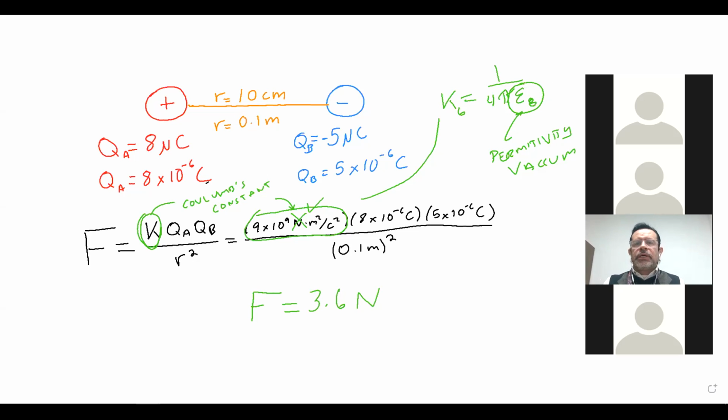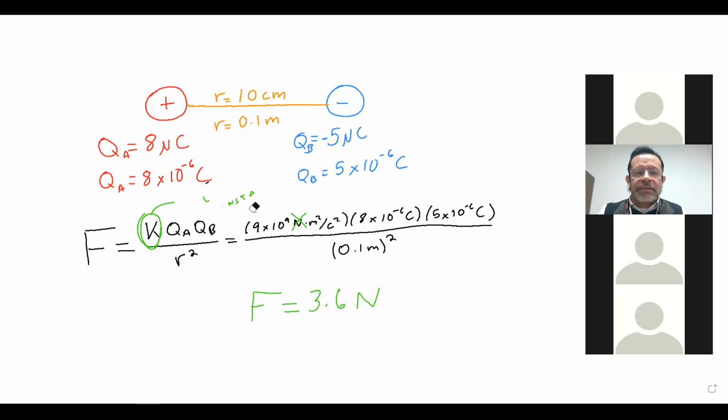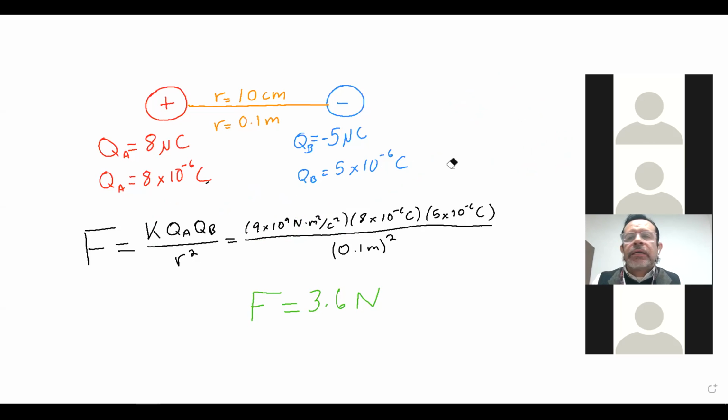I'll go with you in a moment, Andrea. I wanted to give this long-winded explanation because what I didn't want to answer, Jose Luis, is "it's a constant, use it." Yes, it is a constant and we're going to be using it, but there's an origin to that constant. It's going to be an electrical constant with a fixed value that we're going to be using when we're talking about Coulomb's law. Okay. Andrea, please go ahead.